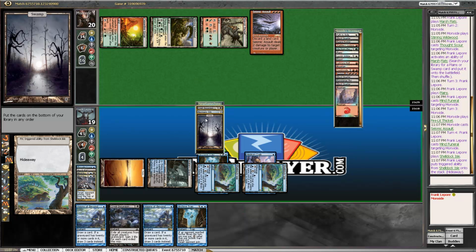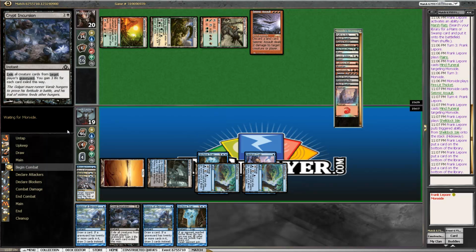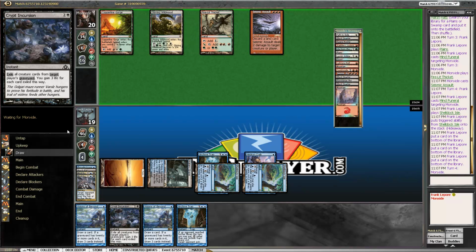Let's get an Archive Trap. Daddy likes an Archive Trap. Why is he calling himself Daddy? That's awkward for everybody, I know. I apologize.